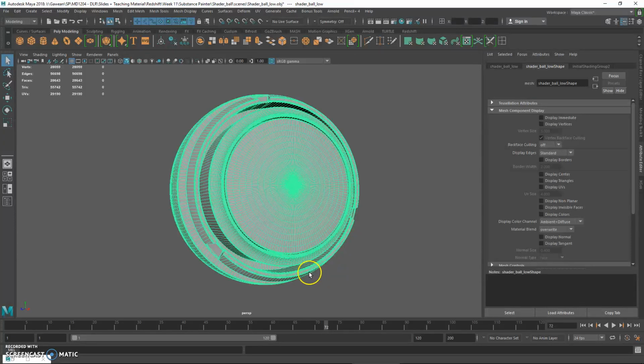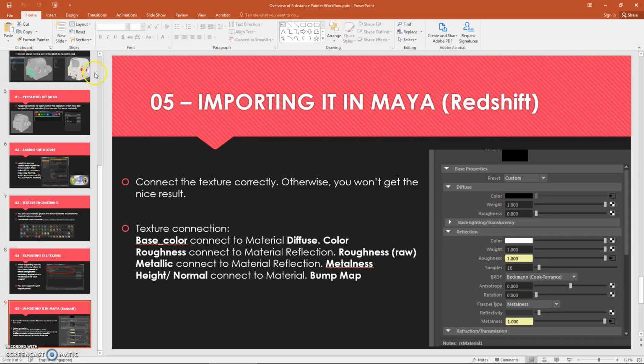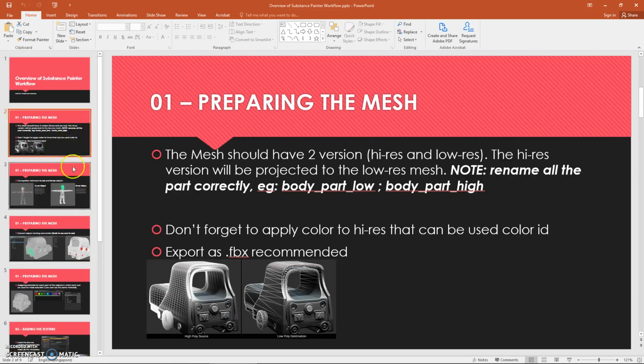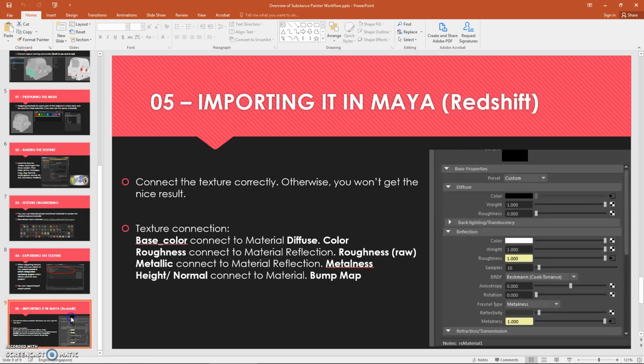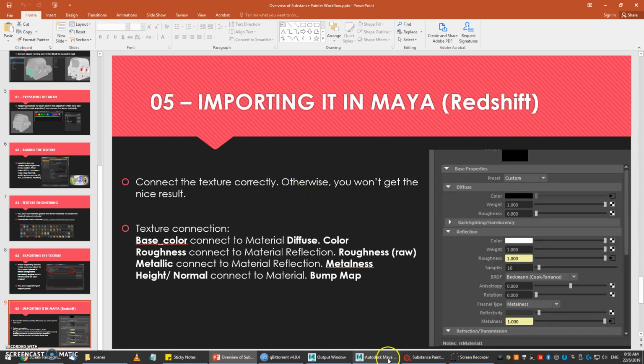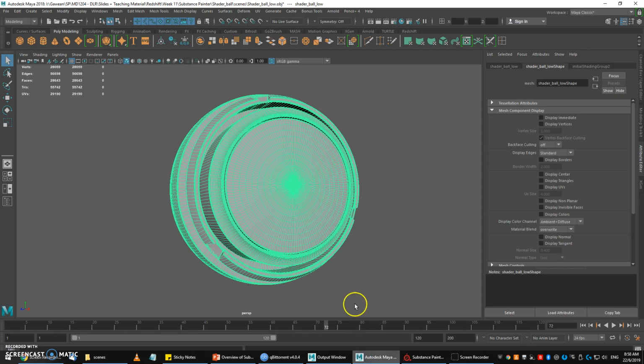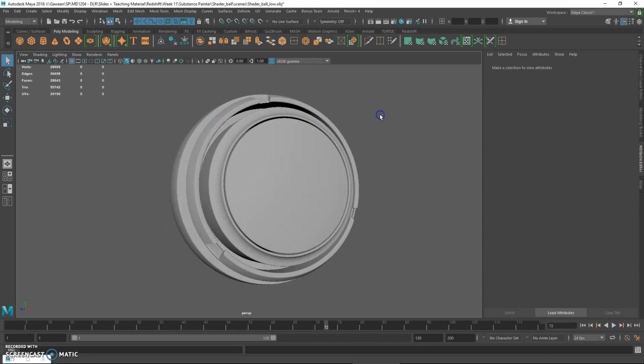So in this video, I'm going to show you how to apply the PBR texturing method. We're going to go all through the first step until the fifth one, when you're putting it back inside Maya again. Now, the first step in the implementation of this PBR workflow is that you need to prepare the mesh.